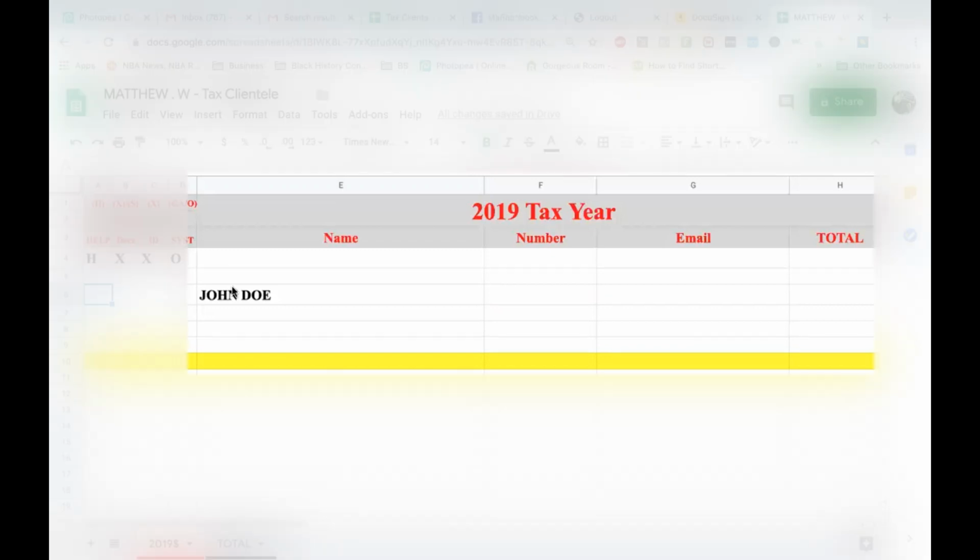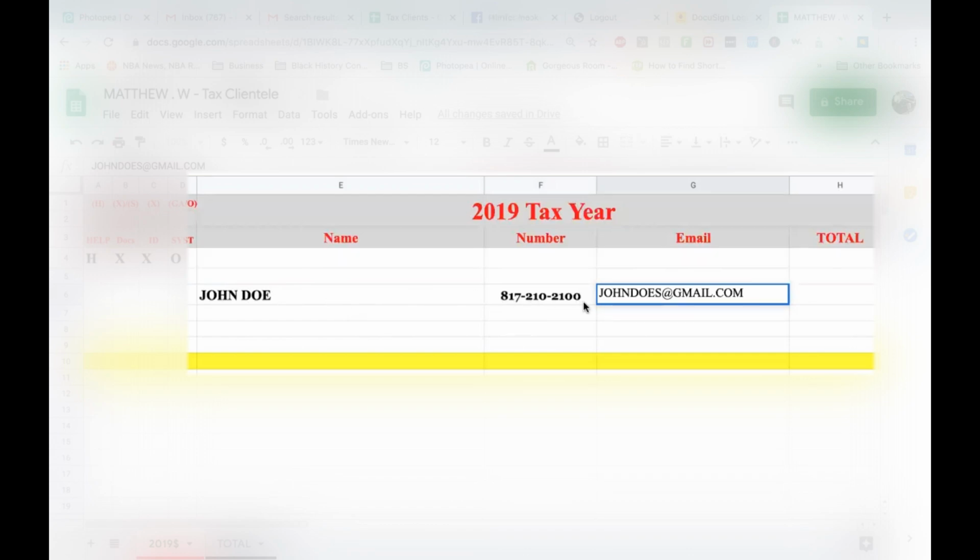Now it gets into the part where we start to communicate with one another on the client status. So let's just say you have John Doe's information and you put all of John Doe's information in, and then you have John Doe's email and you put all that information in, okay? Because remember, this is your client Rolodex. You want all of their information in this Rolodex. So what we're going to do first is look over John Doe, and you're going to complete John Doe.